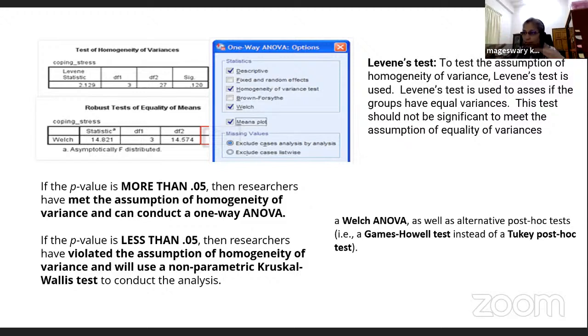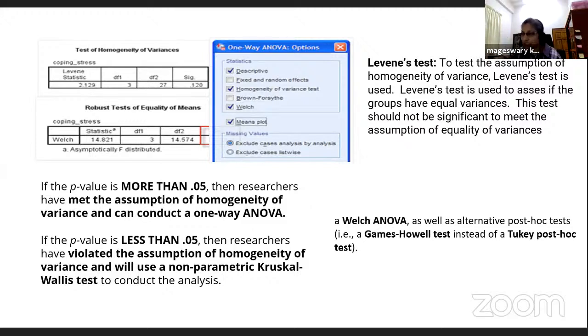Okay, so the spread of the variance, the spread of the data among the two groups that you are comparing, or the two means that you are comparing, is equal. Do you understand? So I hope you understand. So this is homogeneity of variance. So for each statistical analysis, you need to check the homogeneity of variance. So for ANOVA and t-test, we use Levene's test.